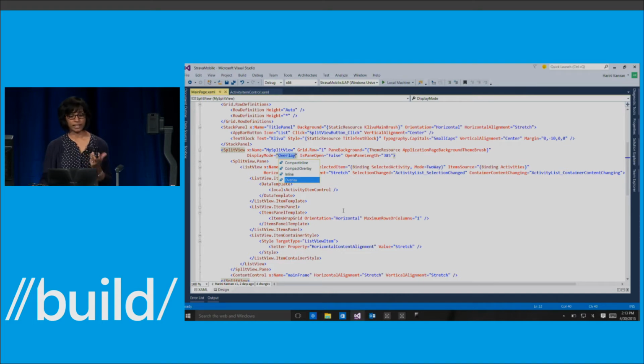By toggling between these, you can collapse the pane smaller and smaller as your scenario needs. The split view pane can be open or closed. You can also set the pane's width based on whether it's the open pane or the compact pane. Each of those can be altered as per your needs as well.